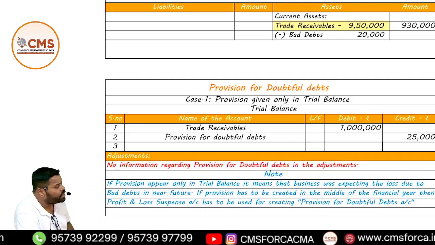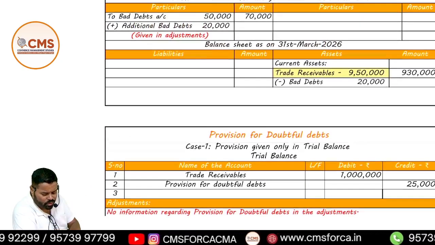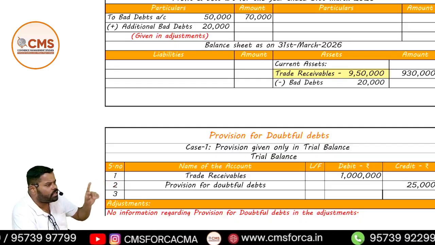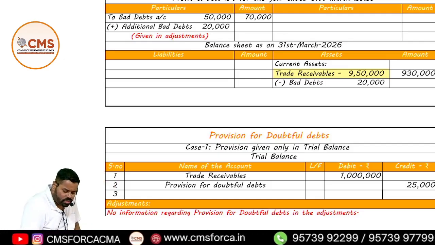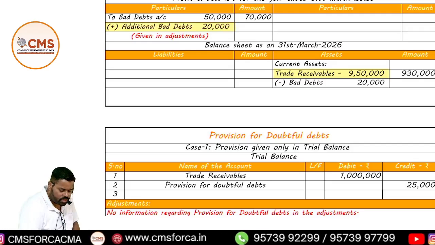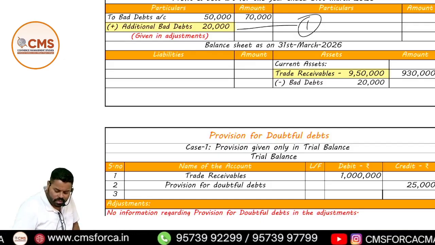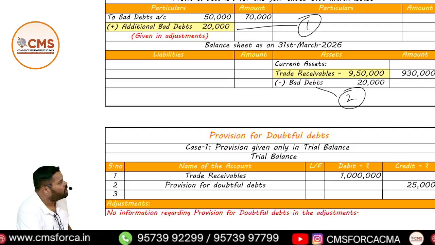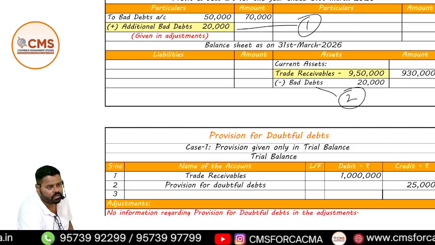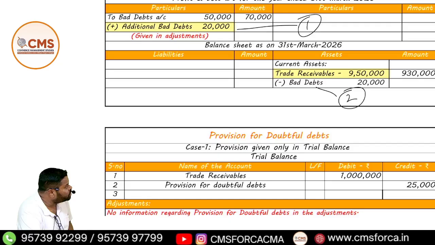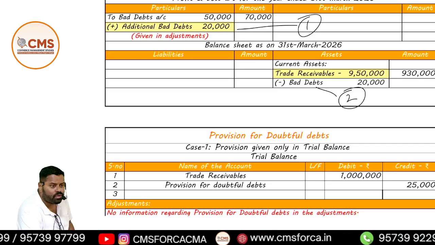But did you adjust this 20,000? No. So now we are adjusting that 20,000. And again, you don't have to know the entire concept. Trial balance items once, adjustment items twice. Already we wrote this additional bad debts just now. This is the first time. This is one. Again, I have to show. Where am I showing? Second time in my balance sheet on the asset side as a deduction from your trade receivables. So outer column, what is the amount there? 9 lakhs 30,000. Okay. All three scenarios are clear.